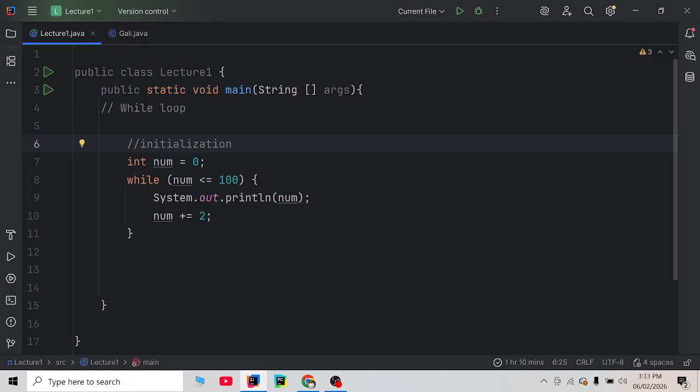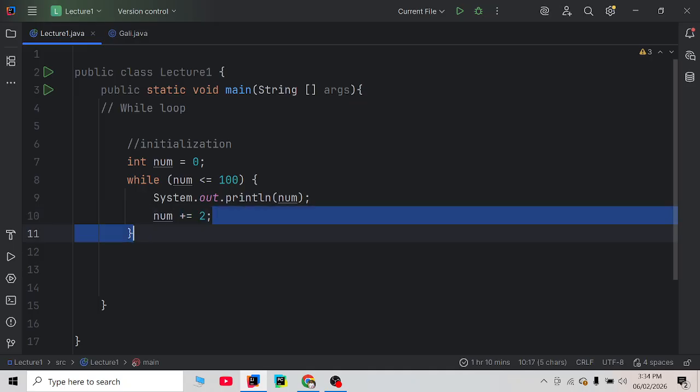Now, one thing many students get confused about is when do we use the for loop and when do we use the while loop. The for loop will be used when you know where you are going to end, because when you are declaring it, you have the initialization and then the update. The update shows that you already know the end. But the while loop, you can use when you don't know where you want to end. So you can run some conditions here before you are able to tell that you want to end at this point.